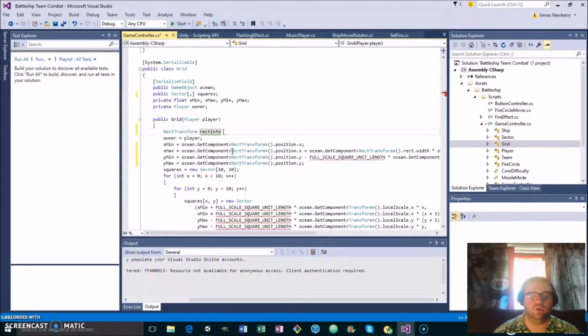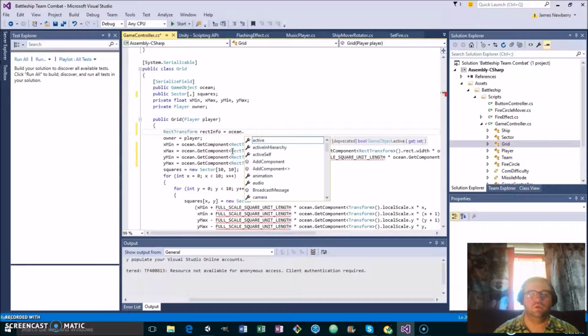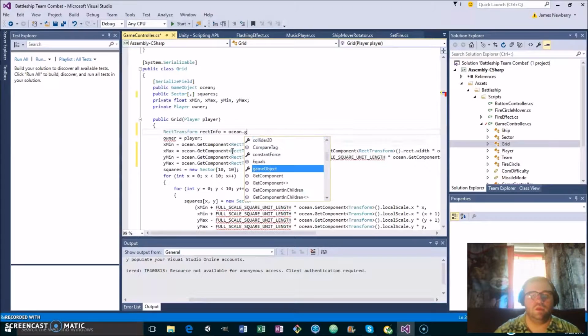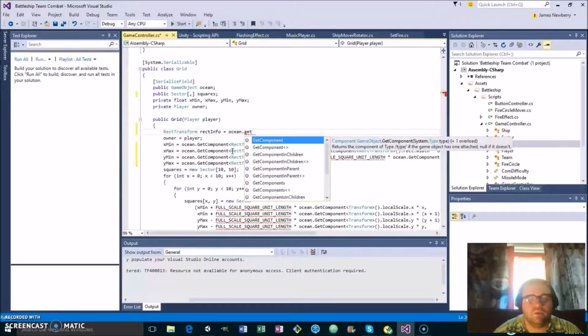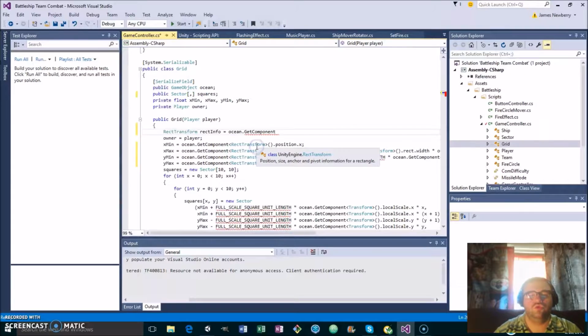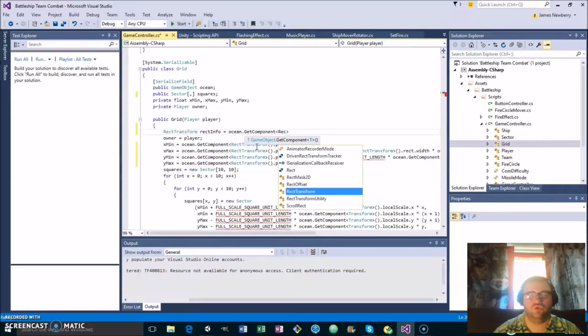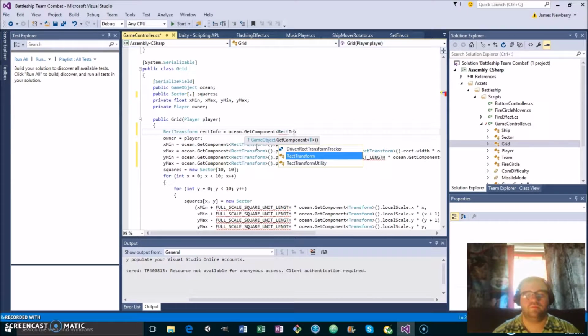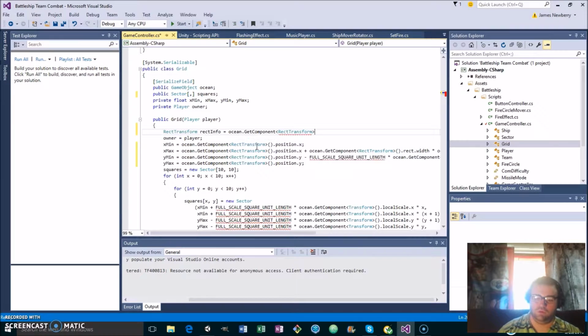So it is equal to ocean. The ocean is the game object we're setting it to. By the way, get component RectTransform. Okay, that makes it a little lot easier.